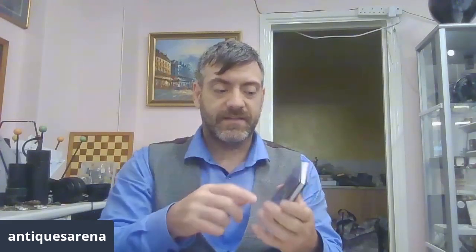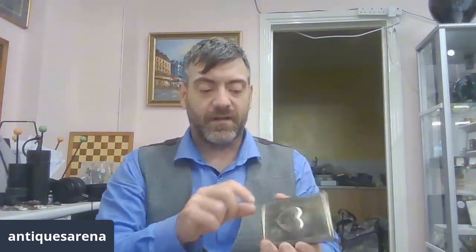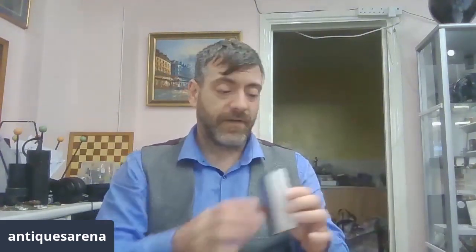Next piece, we have a little silver-fronted address book. Telephone numbers, things like that. It won't have a lot of silver, probably 5 or 10 grams of silver on that, but it came in for £1.50. And it's got a nice little heart finial on the front. But for £1.50 for a little address book like that, it'll go out for a tenner, £10–12 in the shop. Failing that, the silver will come off and win my scrap box. Either way.